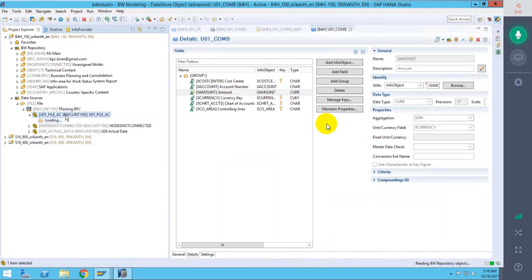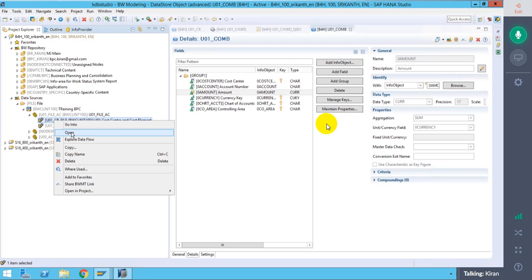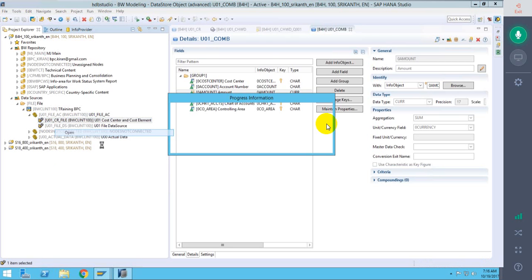I just refreshed the application component. It should show the latest active data source. Open, preview, read preview data.